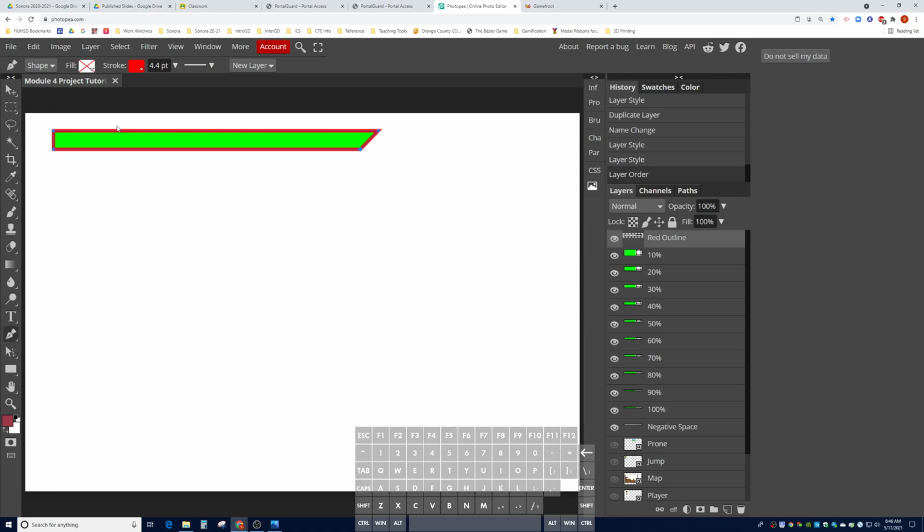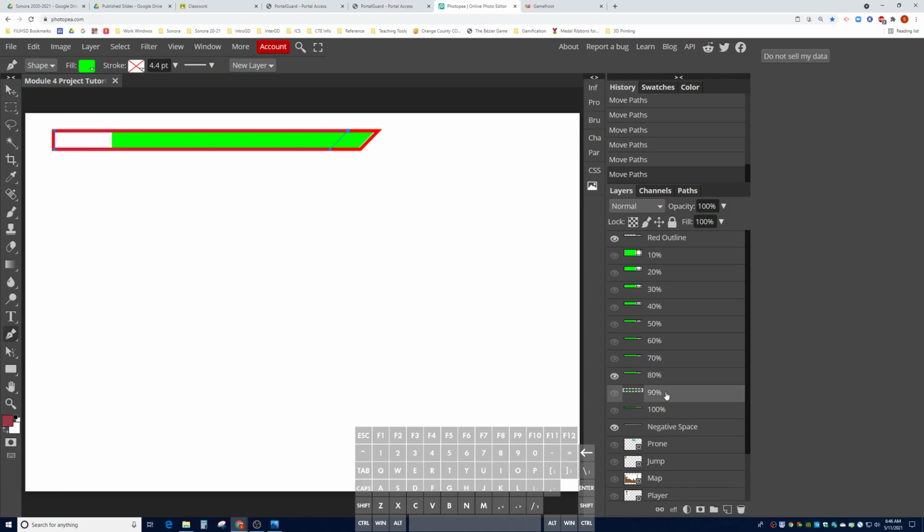What this will do is that our red stroke will be on the outside, and this will help us make sure that everything aligns correctly. So you can see here the 90% bar. I'm going to turn off the 100% bar, and I'm actually going to turn off all of these except the one I'm working on. And I'm just going to use my left arrow key and move it just so that it touches the outside here. So there's my 90%. Let's go to 80%.